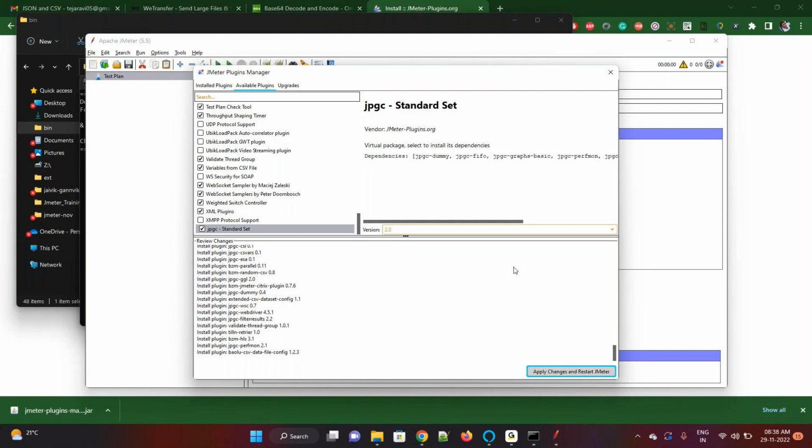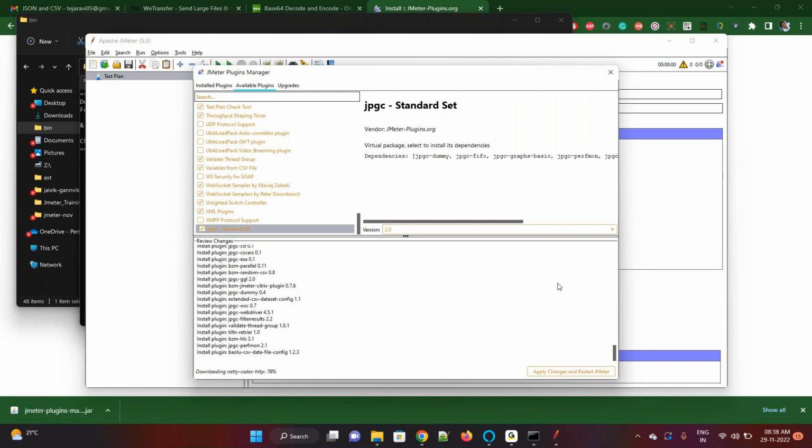In our companies, when you click on apply changes in JMeter, you'll get an error because your company network won't allow downloading from outside. When I click on download, JMeter will try to link to the public repository and download, but internally, company proxies or company networks generally won't allow downloading from outside resources. So you have to be careful and open JMeter on the proxy.